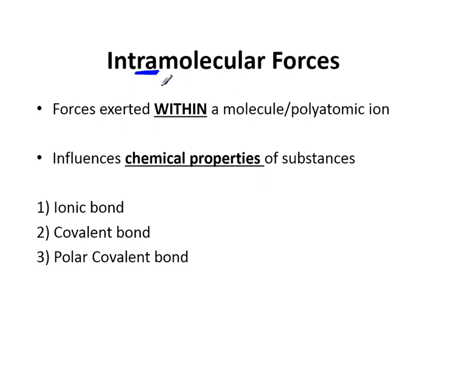So we're talking in between atoms, which means with bonds. These types of things influence the chemical properties of substances. So how reactive they are, for example, have a big contribution to intramolecular forces. So these are things like ionic bonds, covalent bonds, polar covalent bonds. All of these are between two atoms or between two ions, and it relates to how electrons are shared.